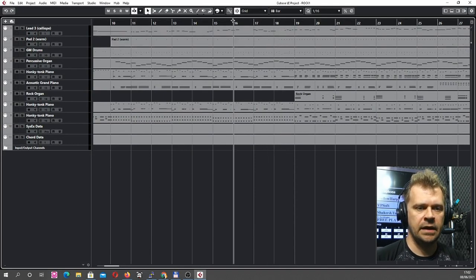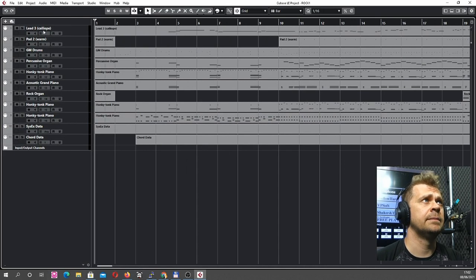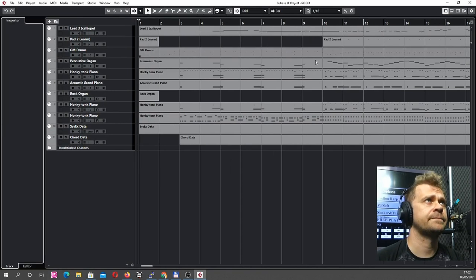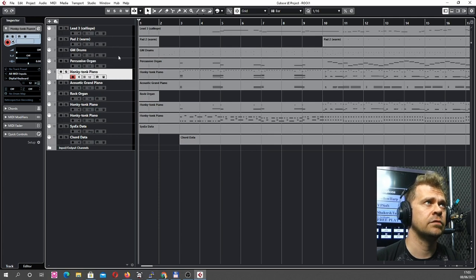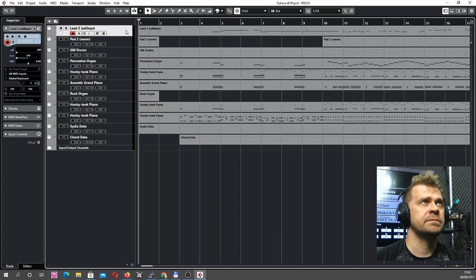All right, and as you can see, magic happens. Basically, we see all the stuff. Inspector, yes, it will be necessary, and we will use it in a moment. So, as you can see, Cubase is very smart. It read all the channels from the MIDI tracks, from the MIDI song, actually MIDI file. So there is a lead, which is my channel number 1. You can check it here. It's a very important place in here. So here you can check which channel is your track. First is this lead one, Calliope. I could call it saxophone. But we can change it later.